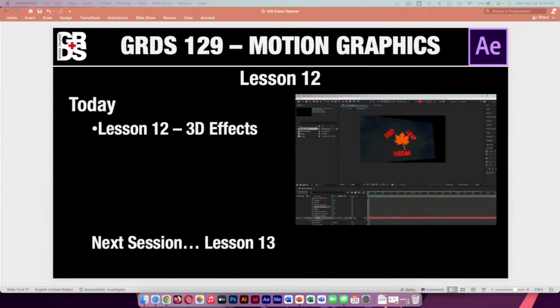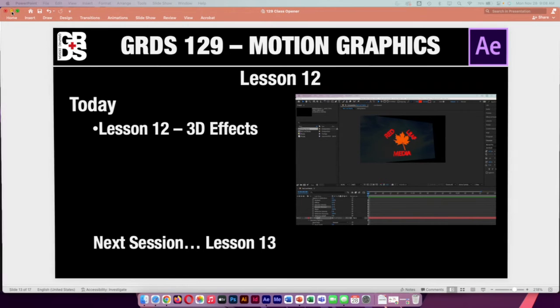What we're going to take a look at today is working with 3D effects. This is definitely a process that's got a lot more steps, with a lot more attention to detail. We're going to take a look at a couple different things like building some objects, editing them in bulk. So instead of editing one object at a time, we can actually edit multiple things. And then we're going to take a look at just what 3D looks like, how we can play around with cameras, lighting, effects, that type of thing.